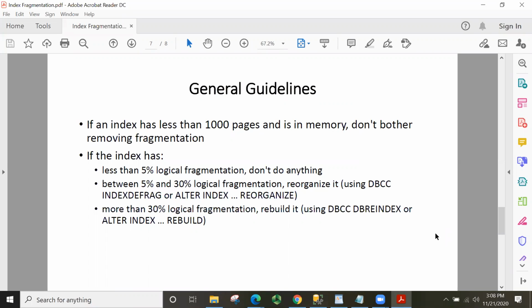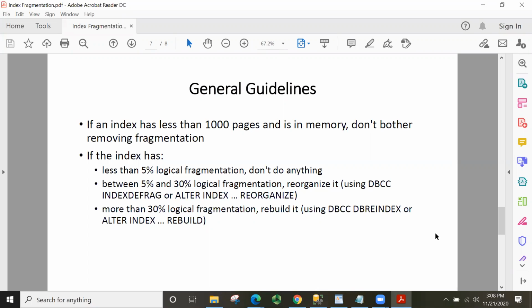If we just have a very small index file, the file may have very, very serious fragmentation problems, but the index file is so small, we don't have much data, and the entire index file can fit in memory at one time, at once.